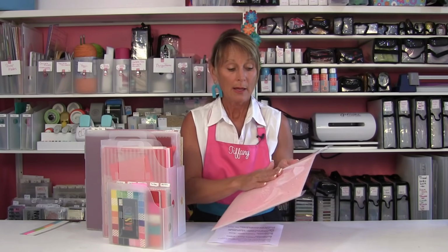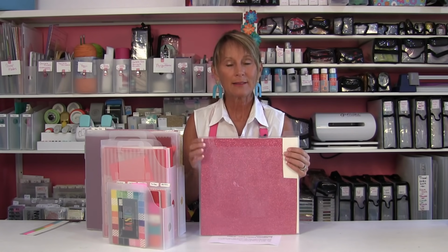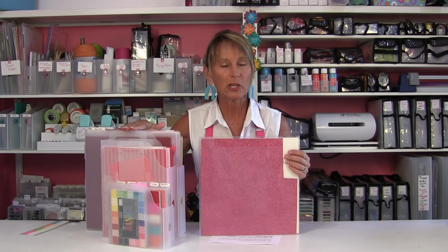Why? Glitter paper sheds. All the little glitter comes off on everything that's around it, and sometimes it'll actually destroy the glitter if you're sliding it in and out. So I put specialty papers, and I would do the same thing with vellum or velvet or anything that's got a risk of being damaged, in a 12 by 12 tab divider pocket or a paper pocket or something like that to protect it, but I'm going to keep it right in that section, right?